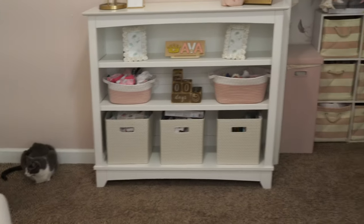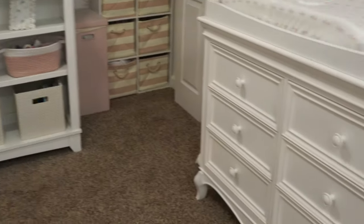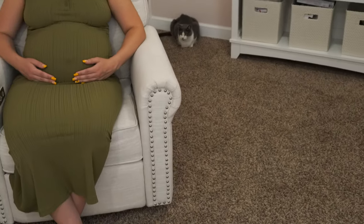And I'll tell you guys something. The biggest pieces we have in here are the rocker, and then we have her shelving unit or bookcase unit, the dresser, and her crib over here. When they shipped these pieces to us, we're two women, I'm fairly small and Mel is pregnant. You have to pay extra for these items to be brought into your home, and we didn't want to pay an extra $100 something, you know, $300 just for them to bring it into the house. So we told them they can just drop that right at the door. It came on a giant pallet, and then we had to push or roll it into this house.